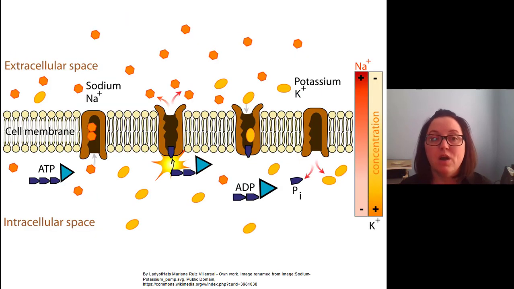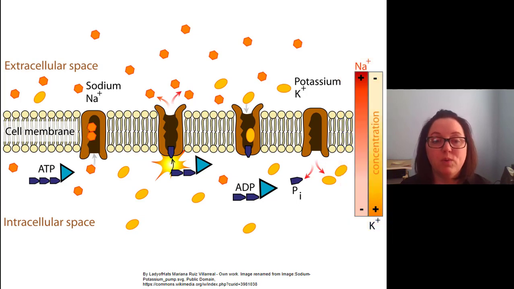concept. All right, so in this picture here, first let's take a look at the side of the screen where we can see our concentration gradients. Notice that the sodium is concentrated on the extracellular side, meaning there's lots of sodium outside of cells, whereas the potassium has the opposite concentration gradient. There's very little potassium outside of our cells. Most of the potassium is found inside of our cells.